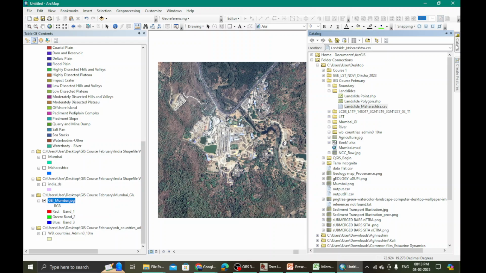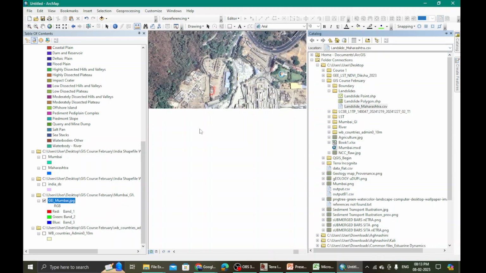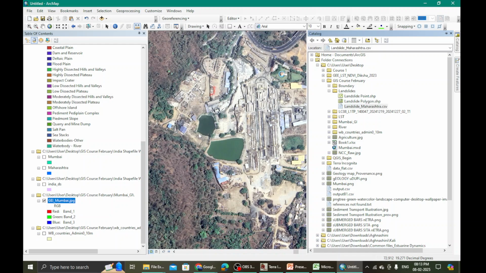So far we have seen how to bring somebody else's shape file, isn't it? May it be polygon, may it be points, or may it be lines, like rivers were in lines, may it be whatever, but now we want to create our own. That is our primary data. We want to put it in some shape file, maybe polygon. Let's say, for example, you see these lakes are there, no? We want to see what is their area.